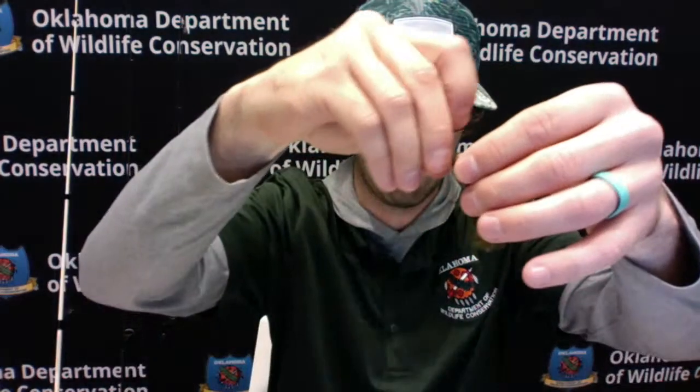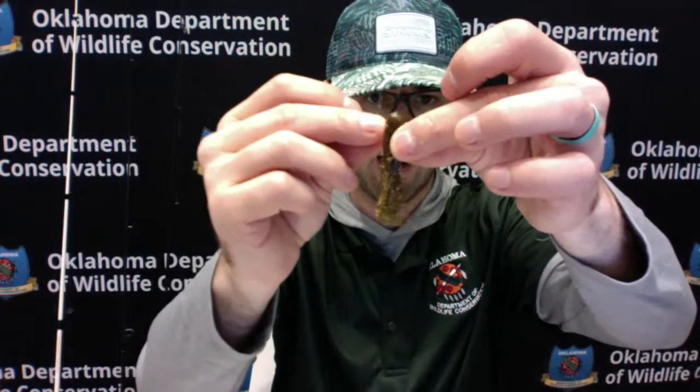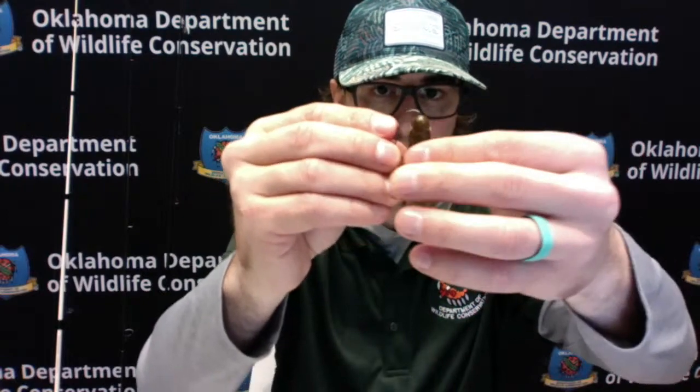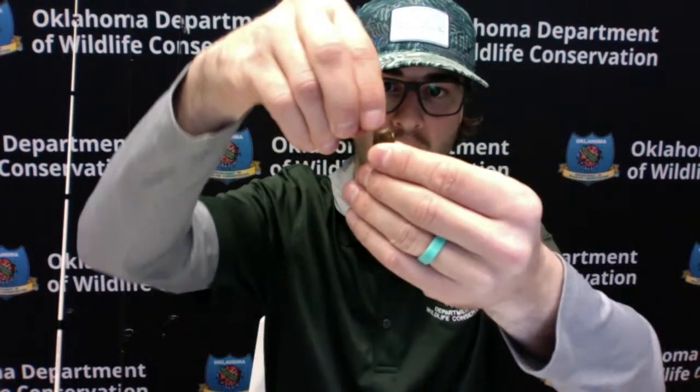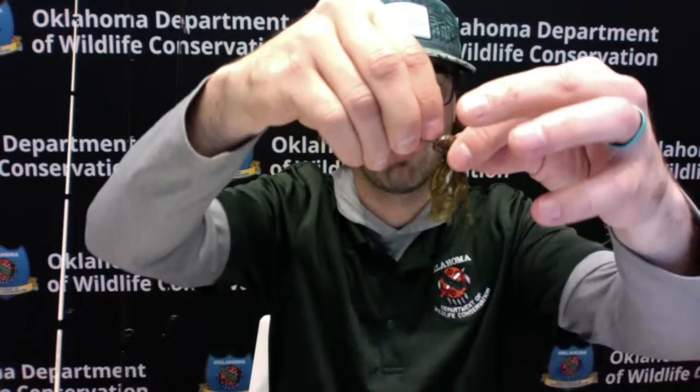So what's great about it is instead of rigging it like that, where it's susceptible to getting banged on anyways, I want the actual metal head to be hitting the bottom. So what you do is go to the top with your hook point and pop it right through dead center on the top and then work it up the hook shank without piercing the body of the bait. So you want that hook point coming out right at the bottom where the skirt is, so it's not going through any of the plastic.